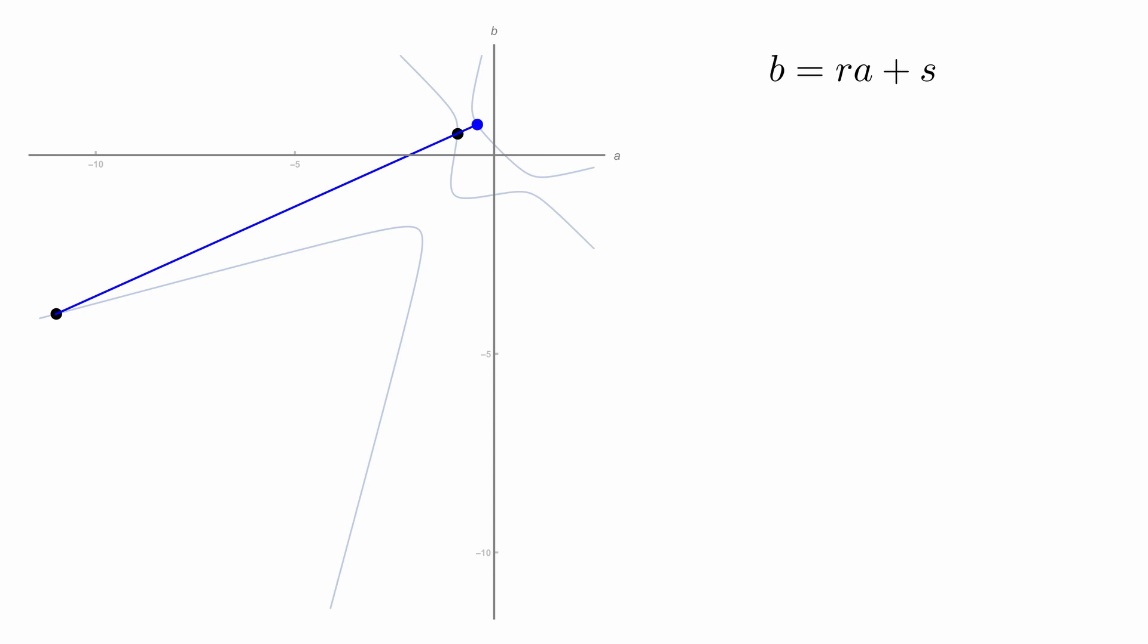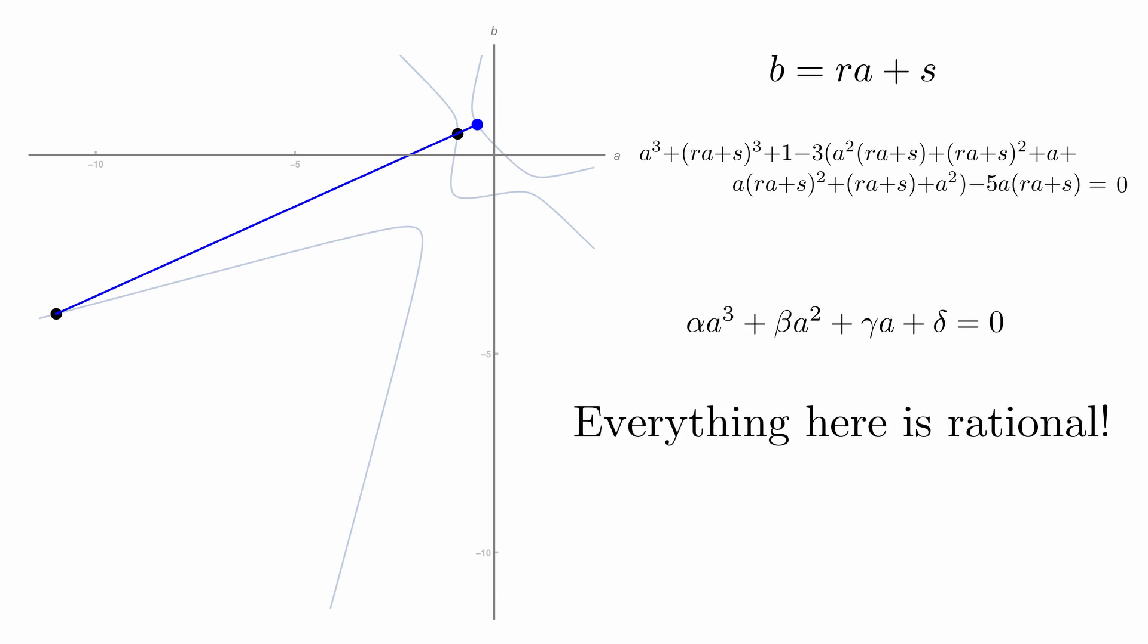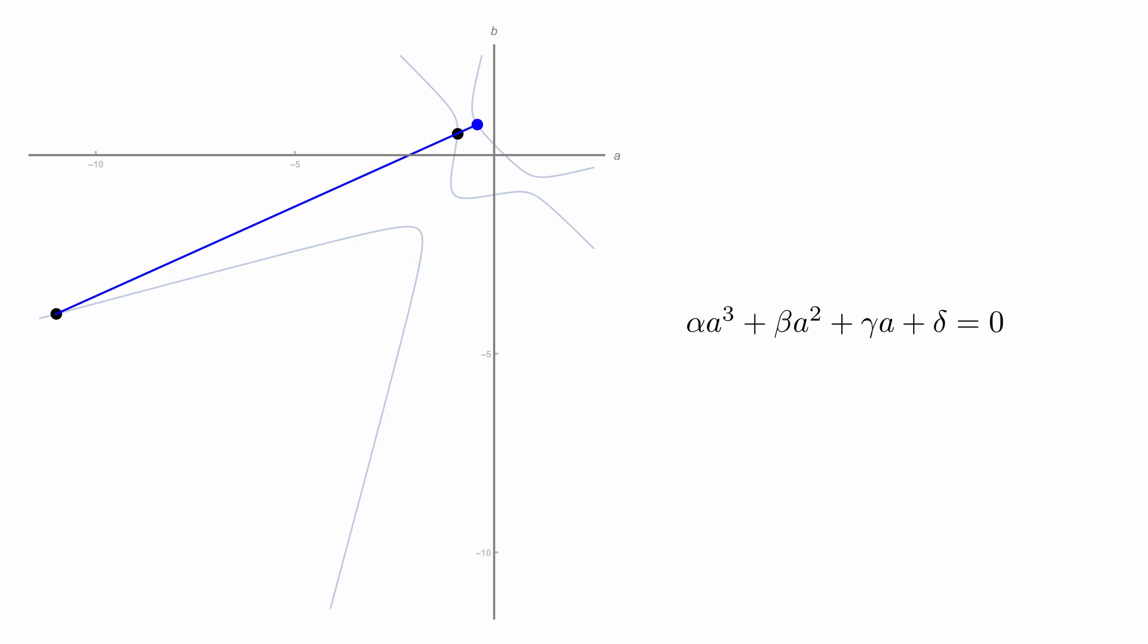Okay, here's another interesting fact. Notice that when we drew it, it actually intersected this elliptic curve exactly one more time. Can we see why that is? Well, yes, we can. Such a point would have to obey both the equation of the line and the equation of the cubic, which allows us to substitute the equation for the line into the equation for the cubic, eliminating one of the variables and leaving us inevitably with a cubic equation for the remaining variable, which must have three solutions. The only way this might not happen is if something special happens. For example, if there's a double root, which would happen exactly when this line lies tangent to this elliptic curve. And we'll come back to that in just one minute.